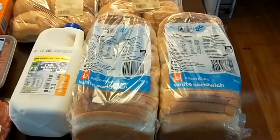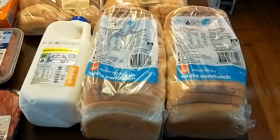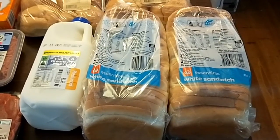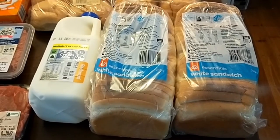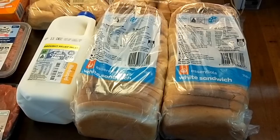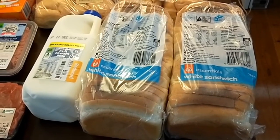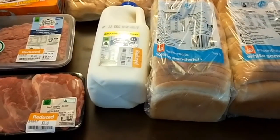I've just got back from the grocery store. I had $29 left over from my fortnightly $150 budget from last week. I really only needed bread and milk for a top-up because I've still got a bit of meat and fruit and veggies to see us through for another week. It's the last week of school, so it's just a bit of milk and bread that I needed.